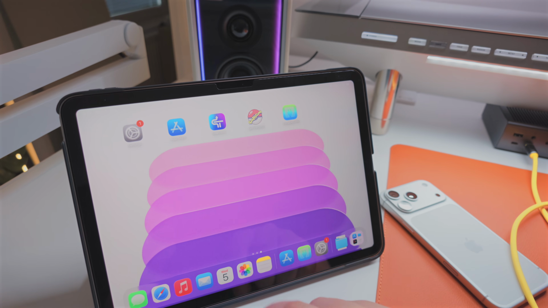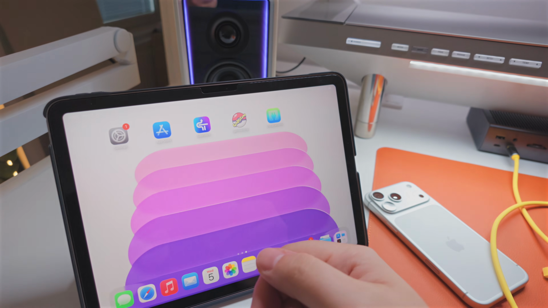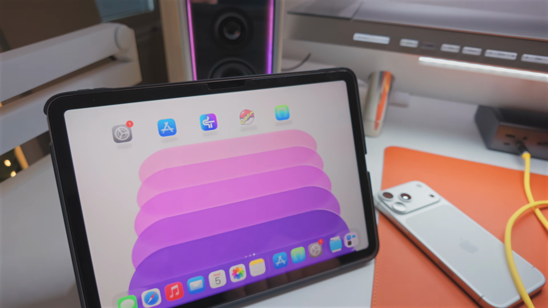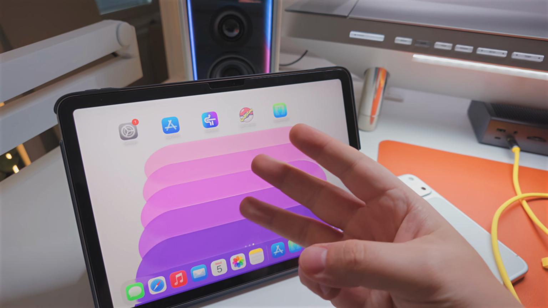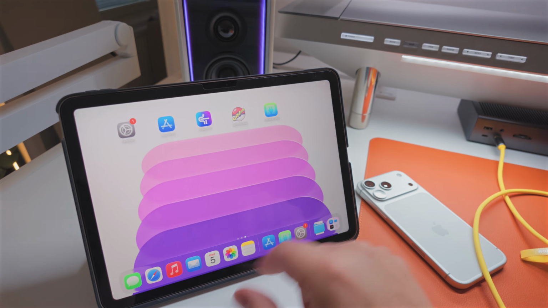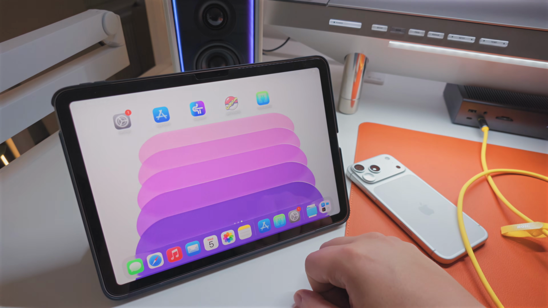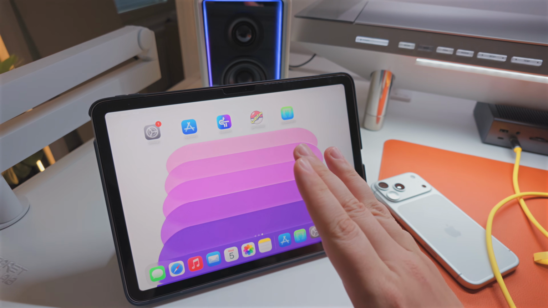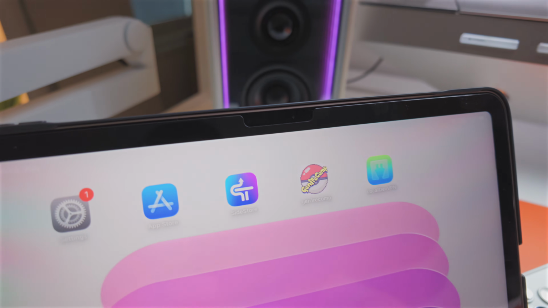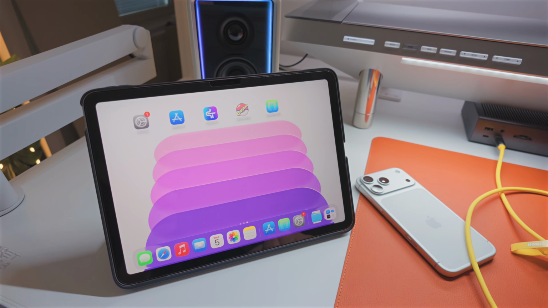Step number two, you're going to need to download the files, so the Gen 1 Recomp file and the voxel mod file, which can both be found in the description box below. Step number three now is you're going to need a Windows or a Mac to be able to connect these devices to with a USB-C cable and download the iLoader app, because the iLoader app is what we're going to be using to get this SideStore app on the device. So let's go over to my M4 Pro Mac Mini and let me show you that.